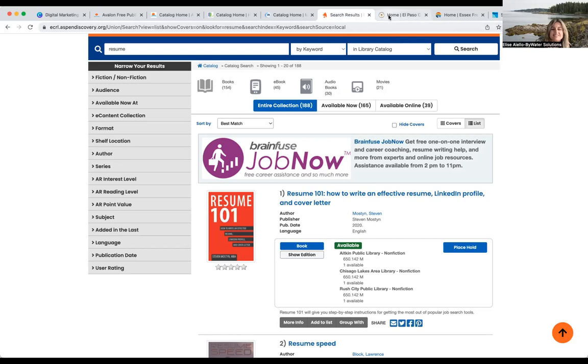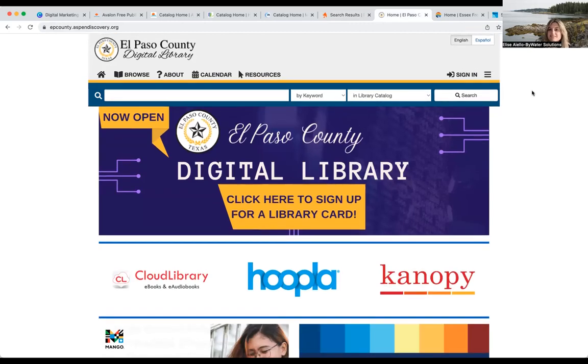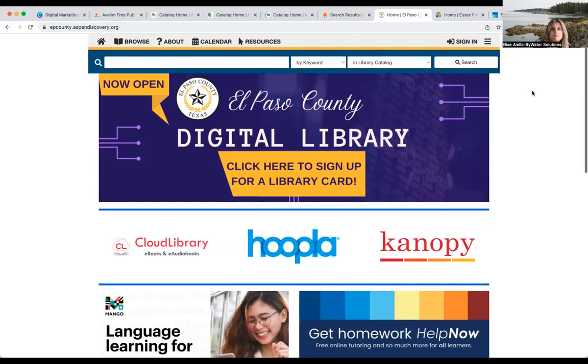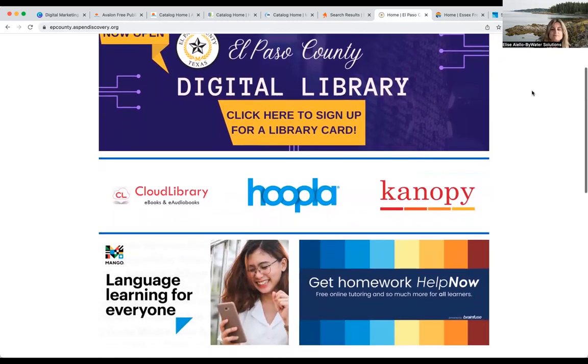I want to show you some of our web builder tools. A couple weeks ago, we welcomed the El Paso Digital Library onto Aspen, and they're a really unique case because this is almost completely a full digital library online. So they really wanted to create a catalog for their online resources. A lot of what you see here is through the web builder functionality in Aspen. You can build very basic pages, or you can build something like this, which is a custom page. I thought it was a really beautiful representation of the different platforms they subscribe to.